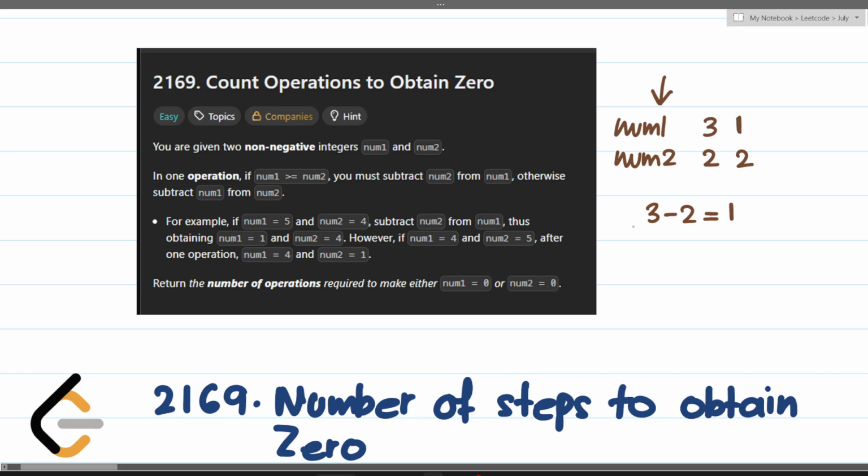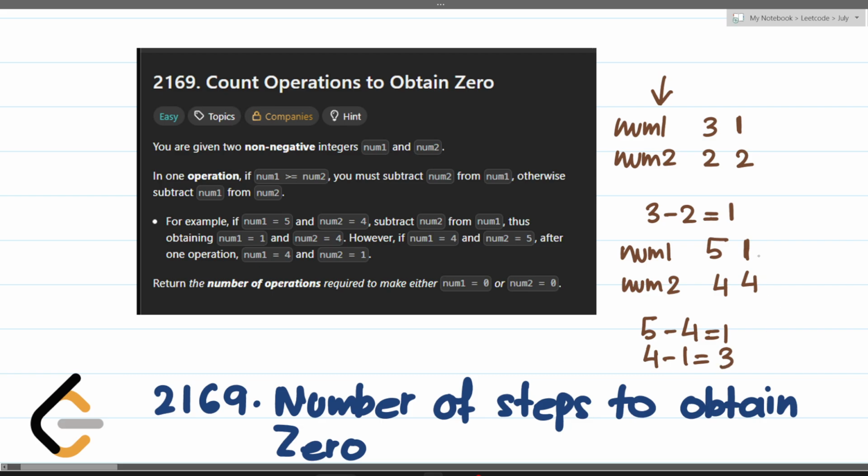And they're giving another example. So if num1 was 5 and num2 was 4, then you must do 5 minus 4 equals 1. This would become 1 and this will remain 4. Then again, num2 is now greater than num1, so you will do 4 minus 1, that is going to become 3.